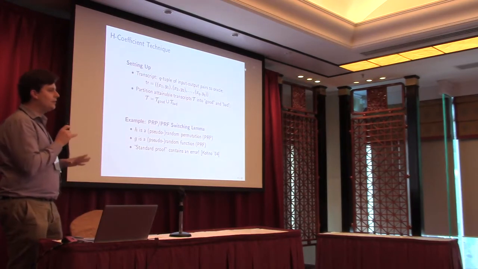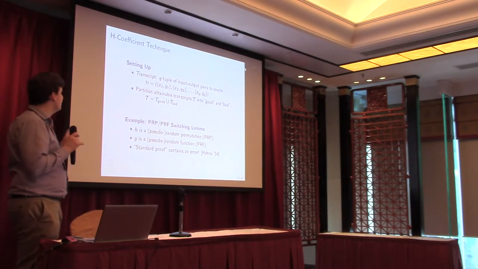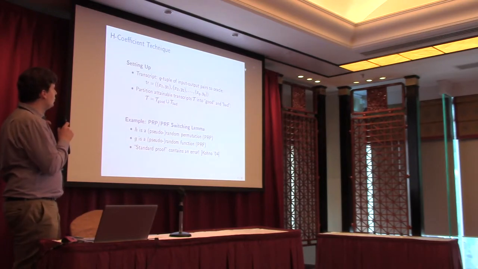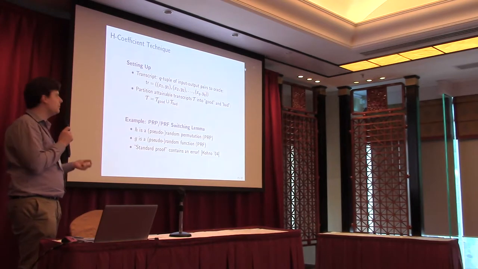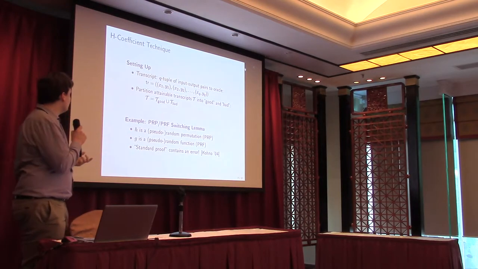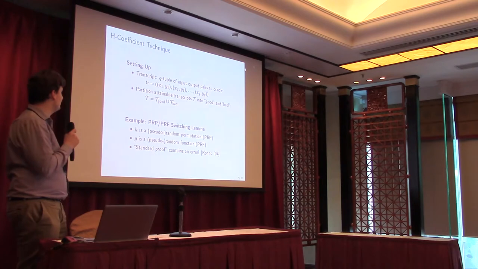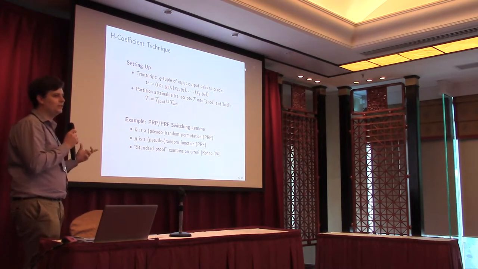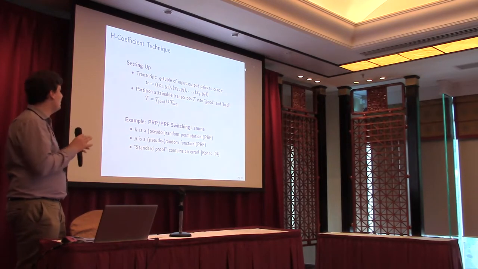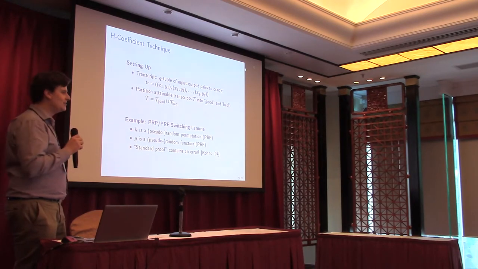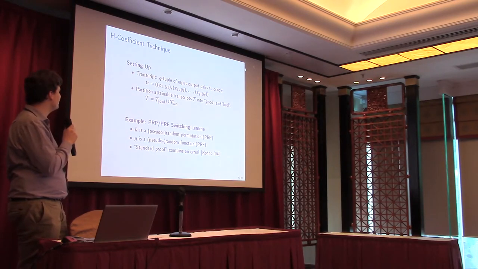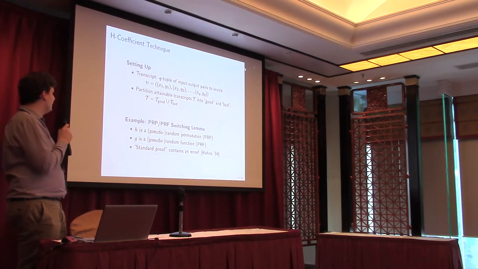So then the technique that we will use is, again as in the last presentation, the H coefficient technique by Patarin. In this technique, you look at a transcript. A transcript is a q-tuple of input and output pairs to the oracle. And important, if you want this technique to actually work, is that you partition your transcripts into two different sets, which are then typically called good transcripts and bad transcripts, with a real world and an ideal world. It's a bit of an arbitrary definition, but somehow you have to define how you're going to separate your transcripts. And that allows you to apply the technique.